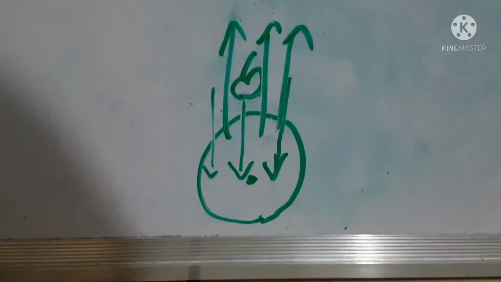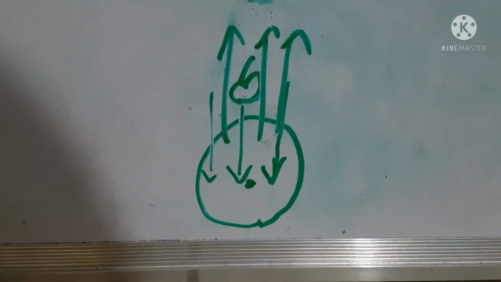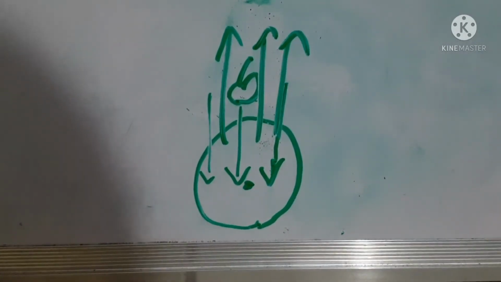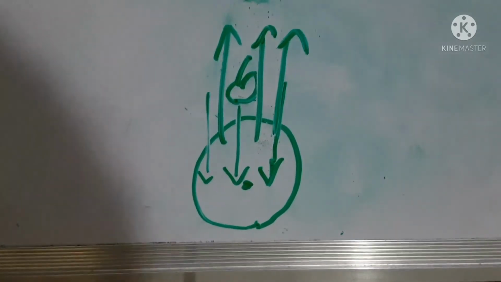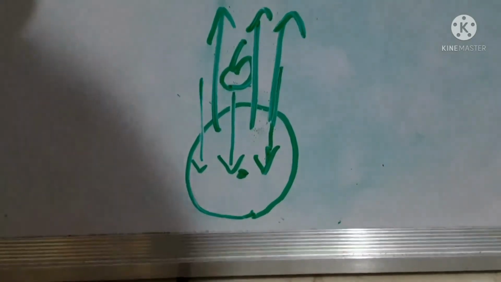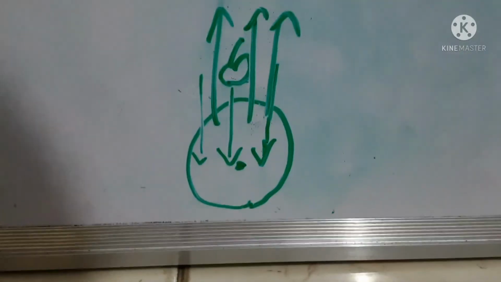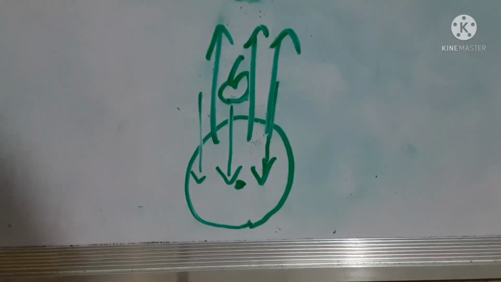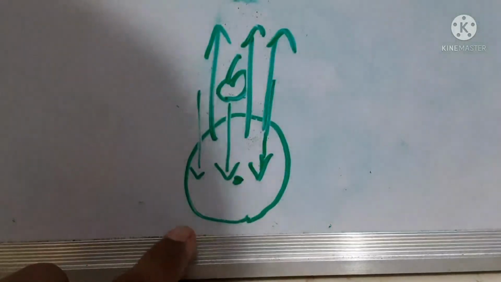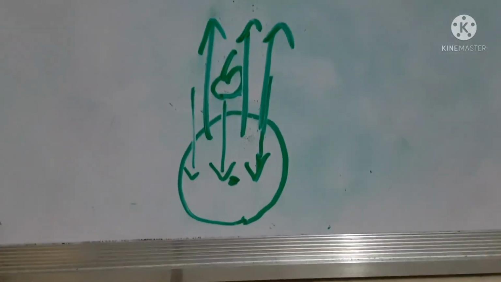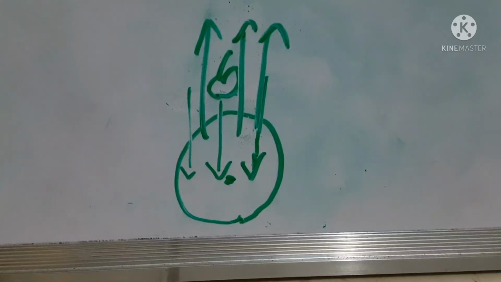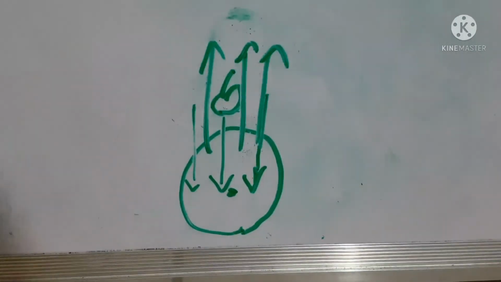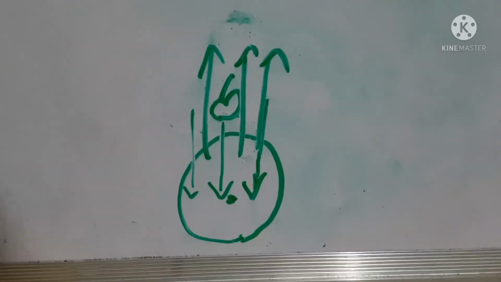Now the question is, if it is pulling with the same magnitude but in a different direction, then why is the earth not moving towards the apple? Why is the apple moving towards the earth? A very similar answer. It lies in Newton's second law: the earth has a relatively much larger mass than a small, tiny apple. It is of no consideration. The masses of both the objects are very much different.